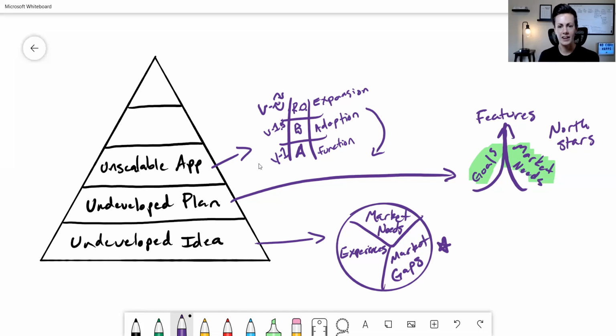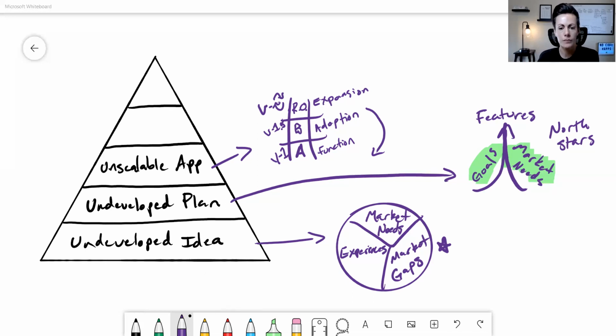So you have to make sure, again, right things, right time, right order. With your development, with the technical pieces, with the strategic pieces, with the launch, with the testing, with all of this, okay? Now, I'm saying that and it sounds like a lot, but this isn't something that happens all at once. It's not something that happens overnight. This is something that happens over time. When we're talking about creating a scalable app, it's, again, not something you do in a day. It's something that takes time and takes focus. You have to have the developed idea. You have to have the developed plan to support that. Then you can move forward in creating that scalable app.